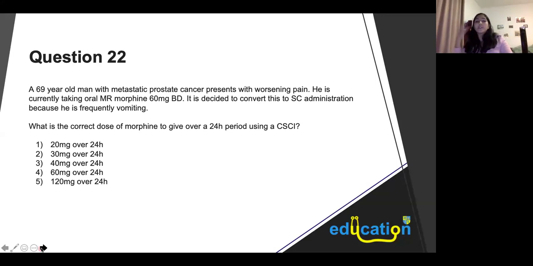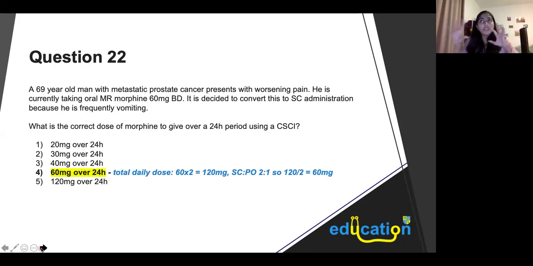So this is kind of just you either know how to convert to subcut or you don't. There are a lot of opioid dose conversions and you can't remember all of them. That would be silly. However, you should probably know this one. This one's like the easiest one. This one's the one that I remember. So oral to subcut, you halve it. That's basically it. But always watch out for a trick.